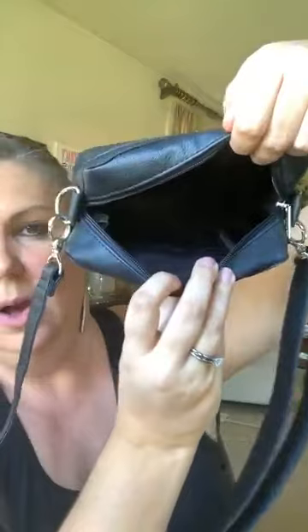Last today, I want to show you the new boutique crossbody. If you like a smaller satchel to run around with crossbody, this is it. With the black they're still using the silver hardware, which is really pretty. You can see both sides, where you hook it on and can adjust it — over the shoulder or crossbody. It's got a pouch on the back, which is always handy. Inside you've got enough room for a phone, a wallet, some chapstick — anything you need. It's a great run-around travel bag, maybe for a day at the amusement park when you want to be hands-free but still have everything you need.